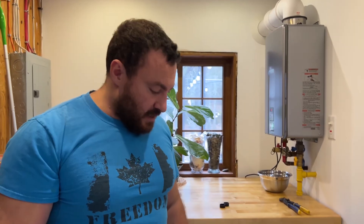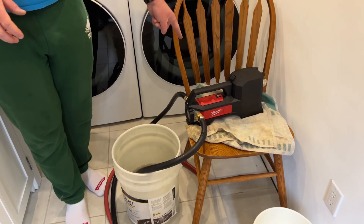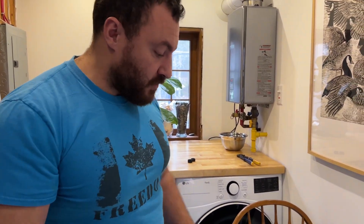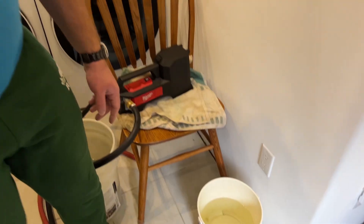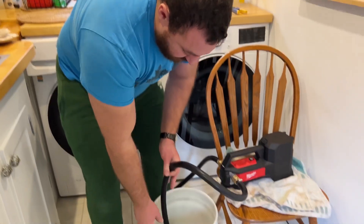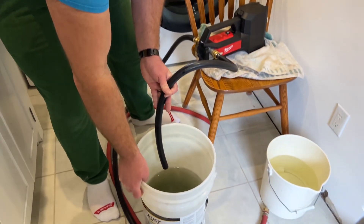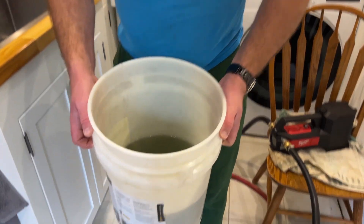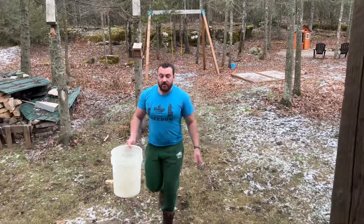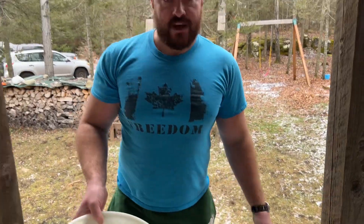The last thing we need to do is clean the pump. We don't want to leave vinegar residue inside — vinegar is acidic and it could eat away at the internal parts of the pump. I've actually had that happen before when I didn't clean it out properly. That's why I have a bucket of clean water ready. I'm going to run the pump to get the vinegar out and clean water in, but first I'll dump out this gross dark-colored spent vinegar outside.